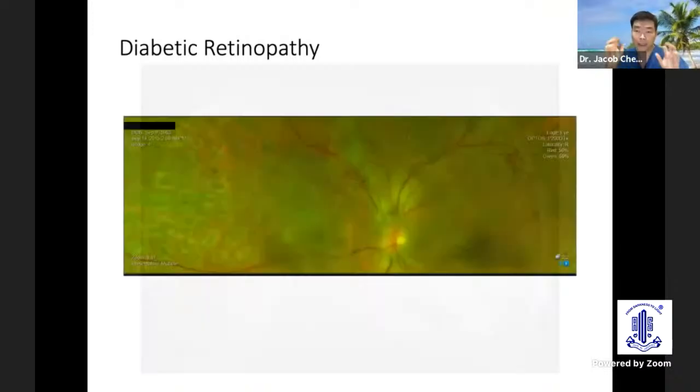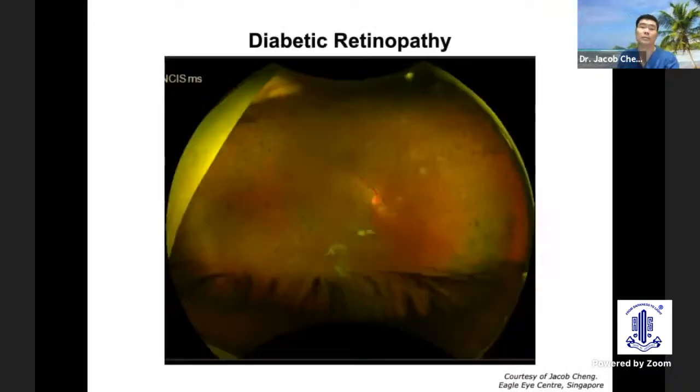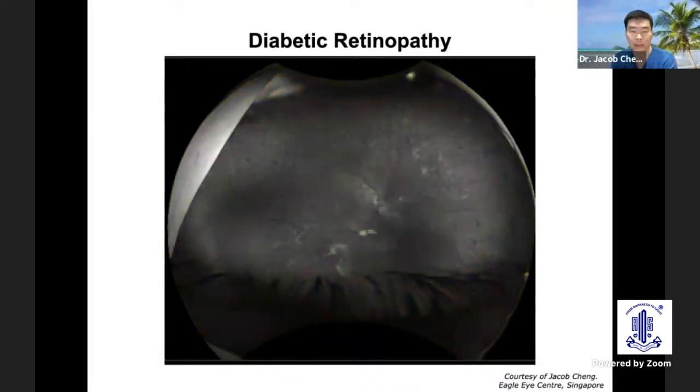Here you can see application of the red laser will highlight the retinal vessels as well as the hemorrhage better. But again, without losing details, zooming in on the same picture, color fundus photograph, applying the green channel, we want to highlight the areas of new vessels that may be missed using the color fundus photograph. Again, this patient has diabetic retinopathy, and lots of pan-retinal laser has been done. We want to apply the green channel to highlight the retinal sclerosed vessels as well as the pre-retinal fibrotic membranes in this patient.